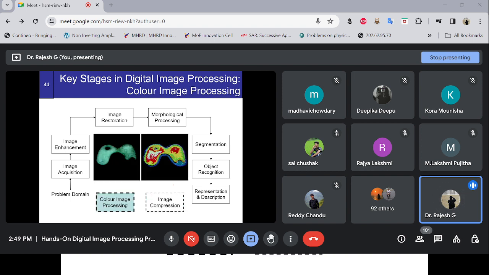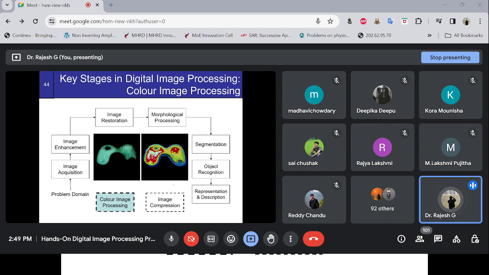Now, nowadays everything is in color. Actually, our world is full of colors, so we require color image processing. But whatever image processing we have studied till now is just grayscale image processing. What's the difference between grayscale and colored images?